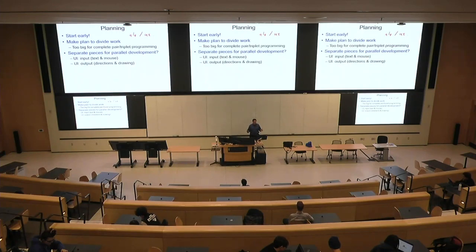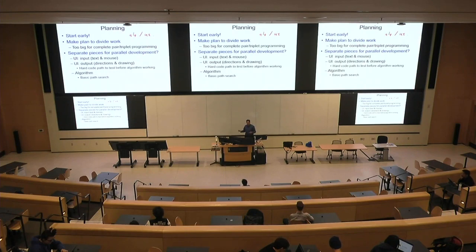The output UI is a separate task, and as I said, there's even a couple of pieces of it, giving directions, drawing the path, so you can even split this a little more. To make sure you can test it before the algorithm's working, just make a hard-coded path. And you might have to write a little bit of code to find that hard-coded path, or maybe you put a little code in your UI that when you click on an intersection, it tells you all the street segments attached to it. You can use that to now find a path, and you can hard-code that. And then you have your algorithm.